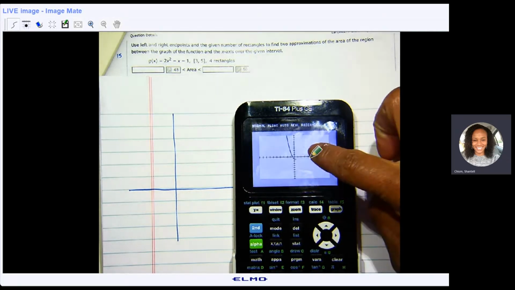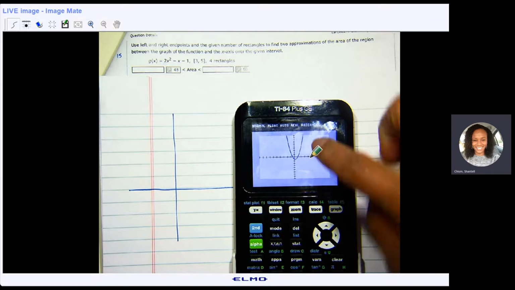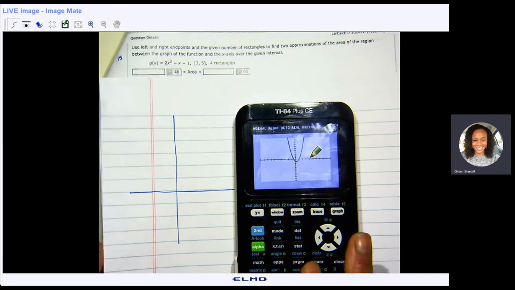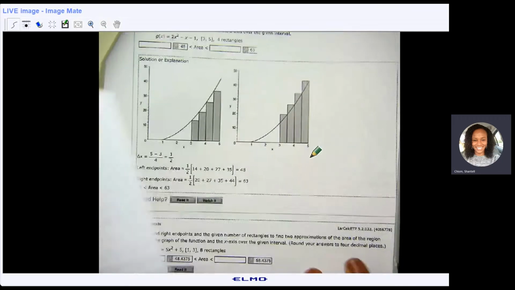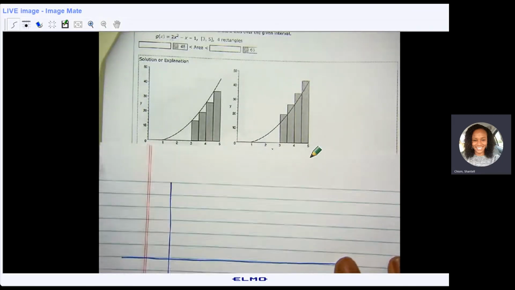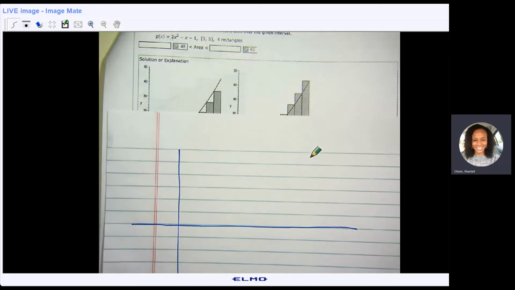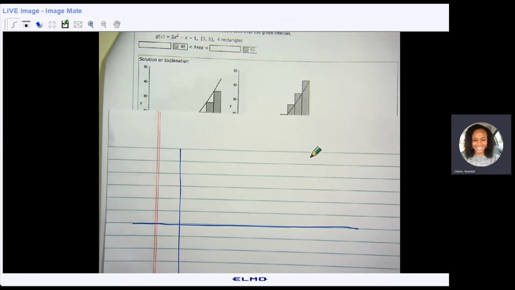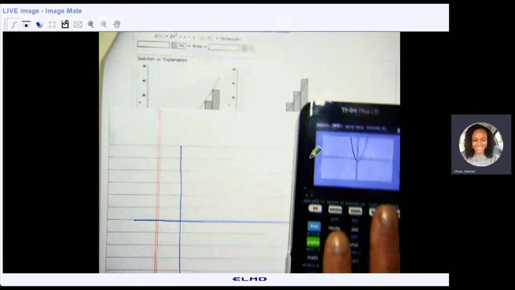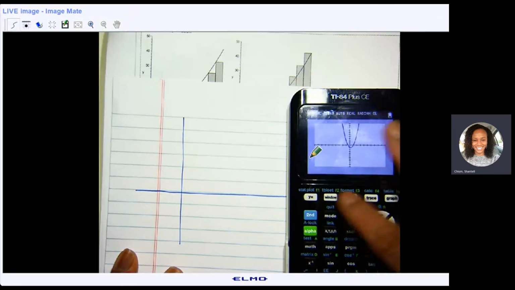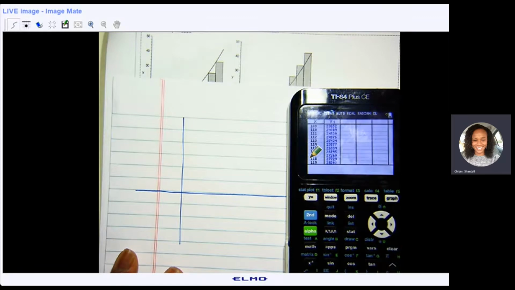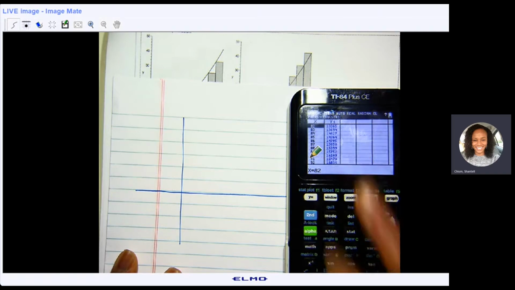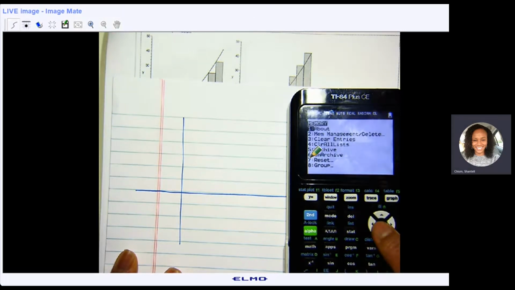Even though we're focused on the graph from 3 to 5, I am going to sketch it. It'll just help me to have the whole graph on paper. So I'm going to go to the table so I can pull some points. Ew, those are too big. I did not expect that. I might should have reset my calculator.